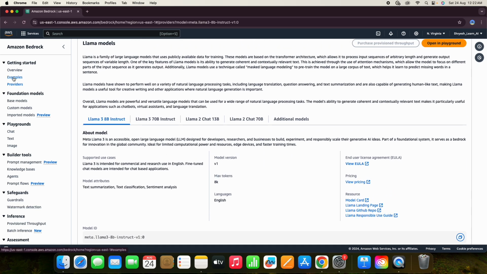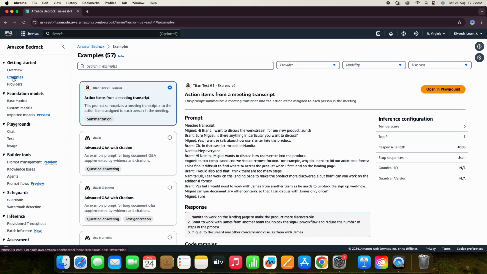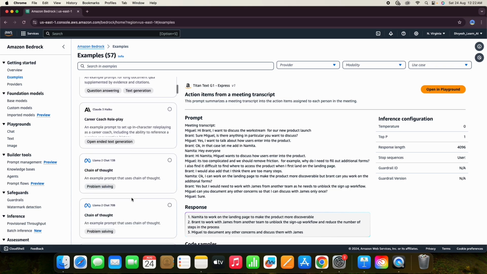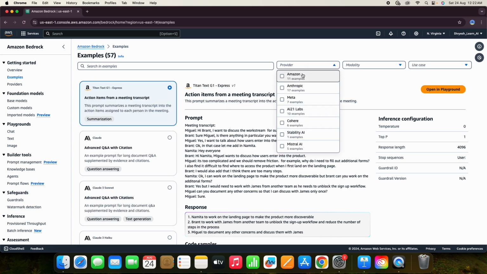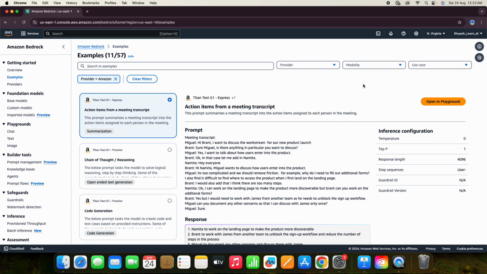Let me directly jump to some wow effect. So let's go to the examples. These are the various examples, and you can try with all of them. Trying with examples will not cost you anything, because here we are not running the models. For example, if I select Amazon, Amazon has Titan. If I want to play around with images, I want to get some images from a foundation model. We are not running this, but we will just see the example.